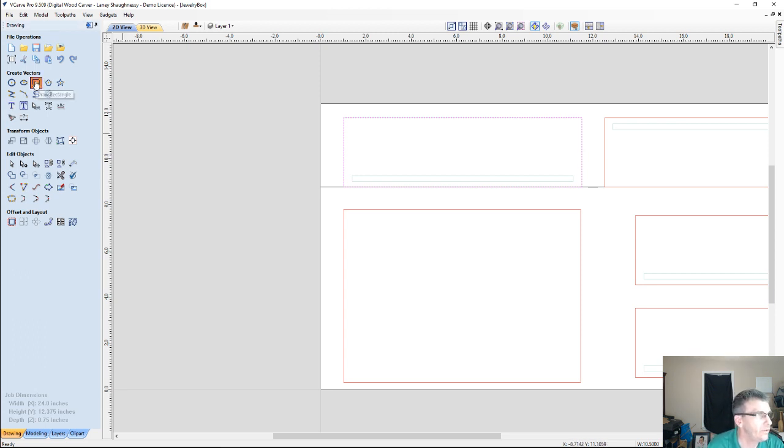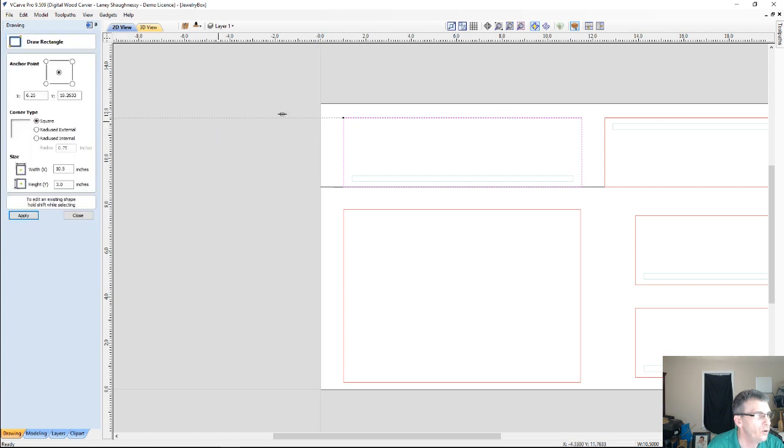So off to the left, I'm going to move my mouse over to my vector, and I'm going to wake up this point on the corner here. What that does is give me a guideline, a reference to work off of. So now I can come in and draw a rectangle, and if I move my mouse over to the bottom of the side vector, it's going to give me my reference line underneath, and I can create my part pretty much in line with my two side pieces here.